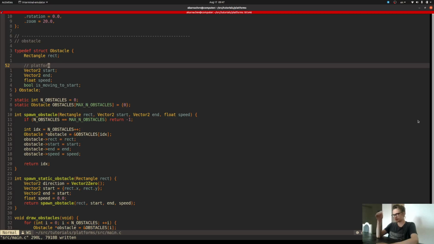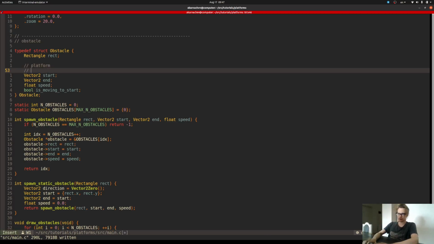But what is an entity in this case? Actually, I only need entity positions. How can I call this?